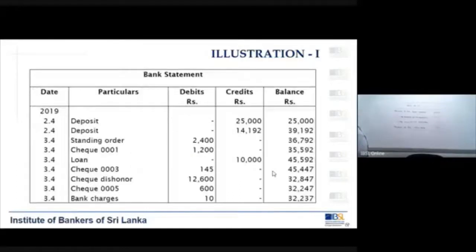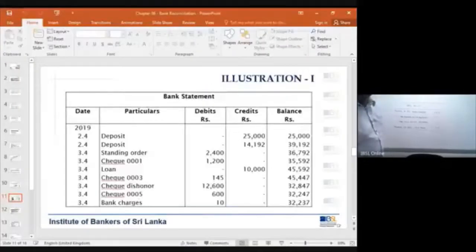Similarly, when you take your bank statement, that also has a balance. You see, this is how a normal bank statement would look like. You have the dates, and you have the debit column, you have the credit column, and there is a balance. Now, according to this bank statement, can somebody tell me what is the bank balance? Is it a debit or a credit? What do you think? It's a credit balance. Very good.